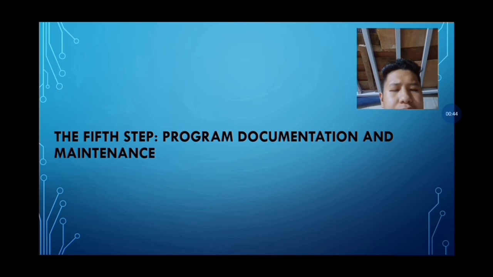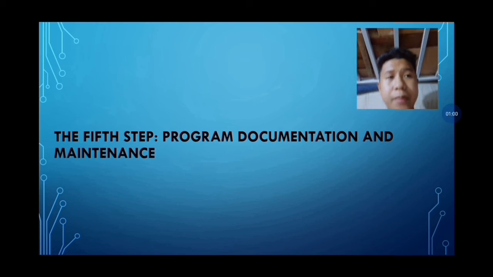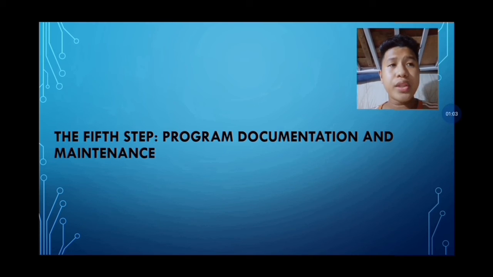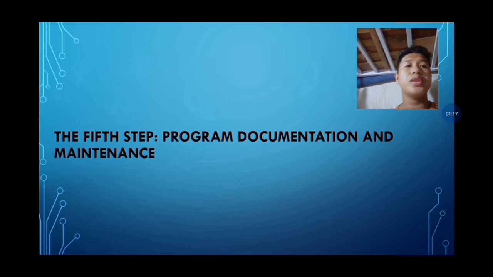It's needed for people, users, computer operators, and programmers who will be using the program or will be involved with the program in the future. Program documentation and maintenance consists of the following steps. Number 1. Prepare users documentation. The printed, on disk, or online manuals in commercial software packages are user documentation which can help non-programmers use the software.